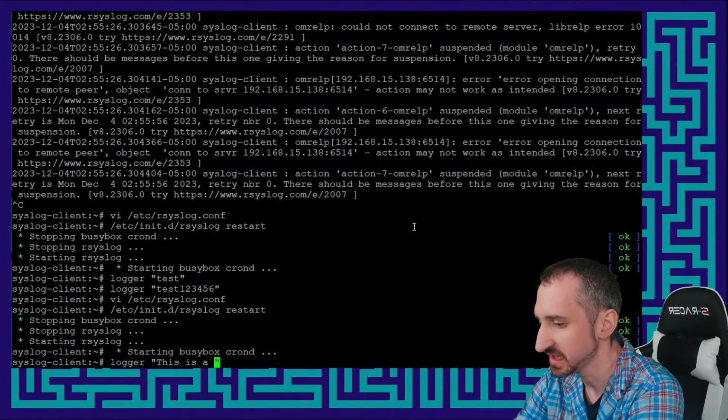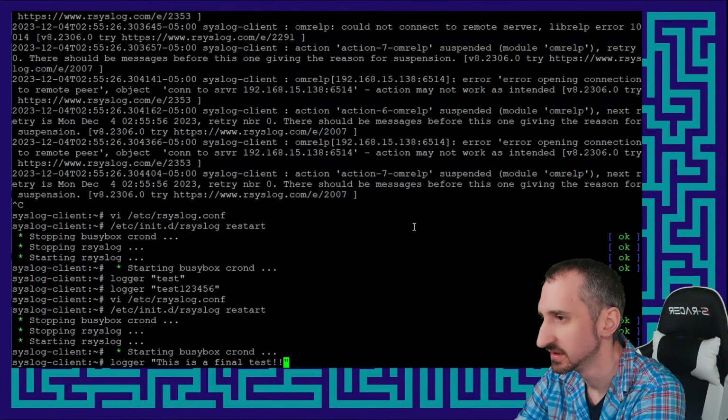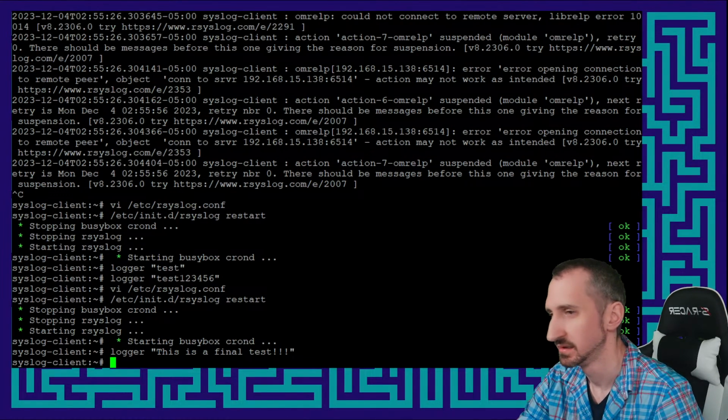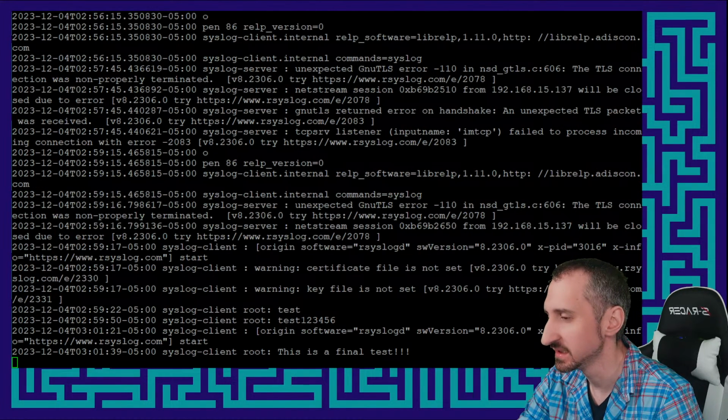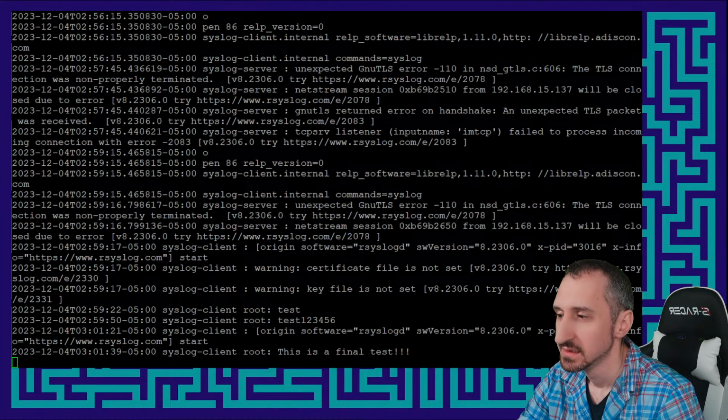And we'll say this is a final test. And when we go over to the actual server side of it, we do see it did make it across. And this time we didn't get our warning saying that the certificate and key file was not valid. So it is making a successful connection.